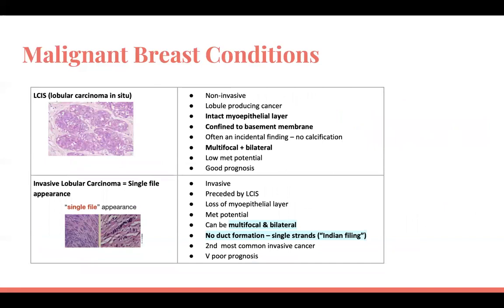Moving on, there's LCIS, which I've mentioned as well, and that tends to be more bilateral compared to the ductal carcinomas in situ. The classic appearance for invasive lobular carcinoma is a single file appearance. So if you see single file appearance, it's ILC, that's all you've got to know.